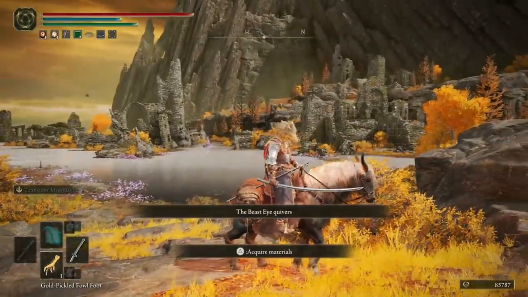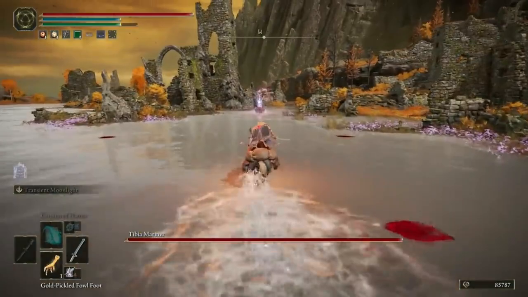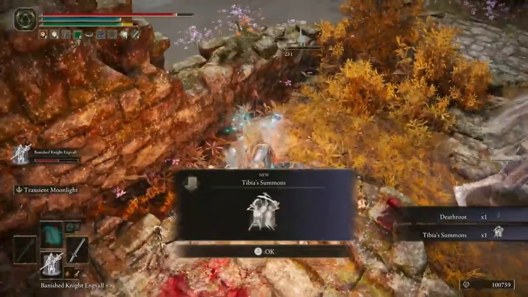Now in these ruins, you'll be faced with a Tibia Mariner, who's significantly more powerful than the other ones we've faced so far. Be very, very careful of the giant skeletons he summons. They're absolutely lethal. But apart from that, this fight is very similar to the other two that we fought so far in this series. And once he's dead, you'll get a load of runes, Death Root, and the Tibia's Summons. That's all we're going to be doing here in Wyndham Ruins for now.